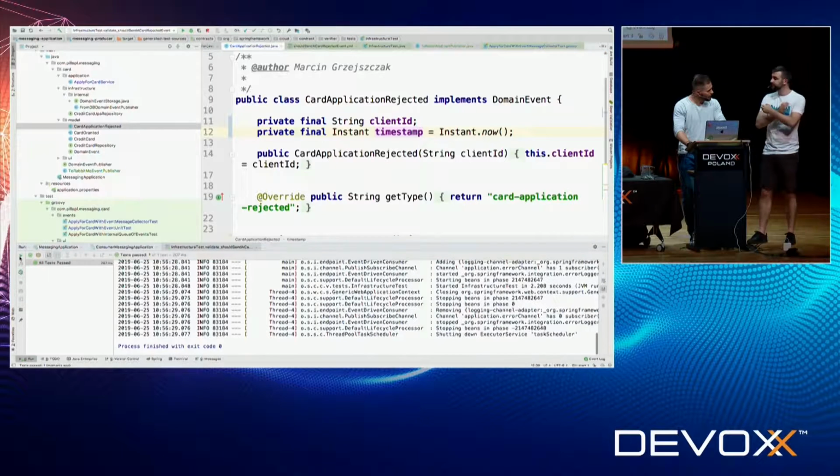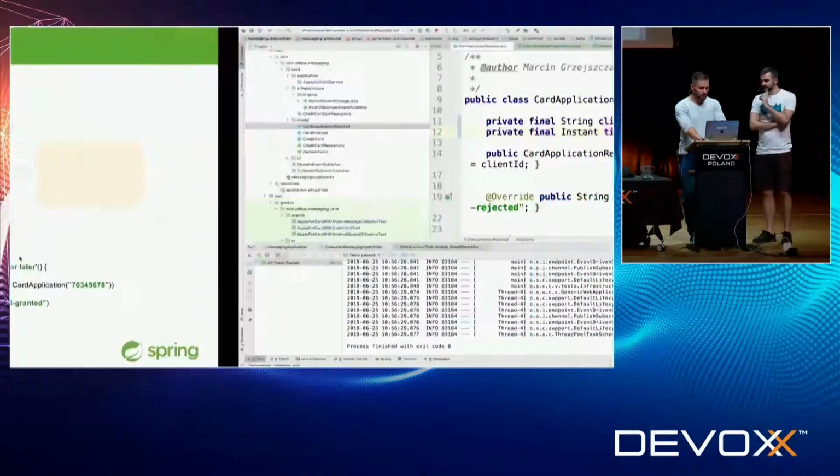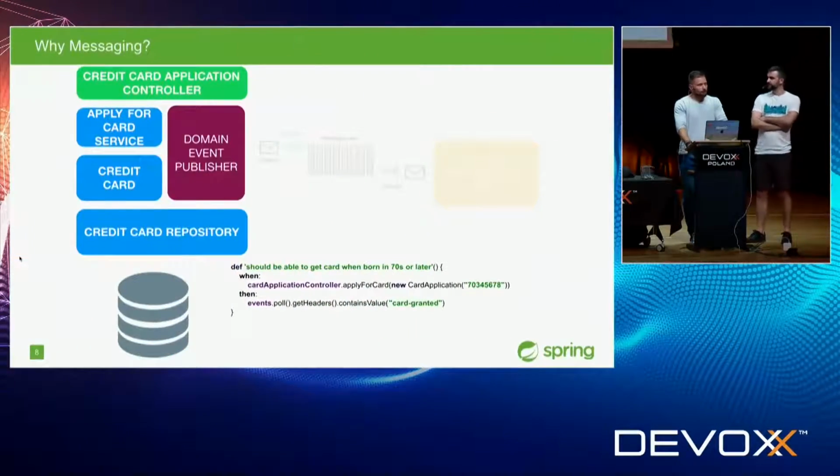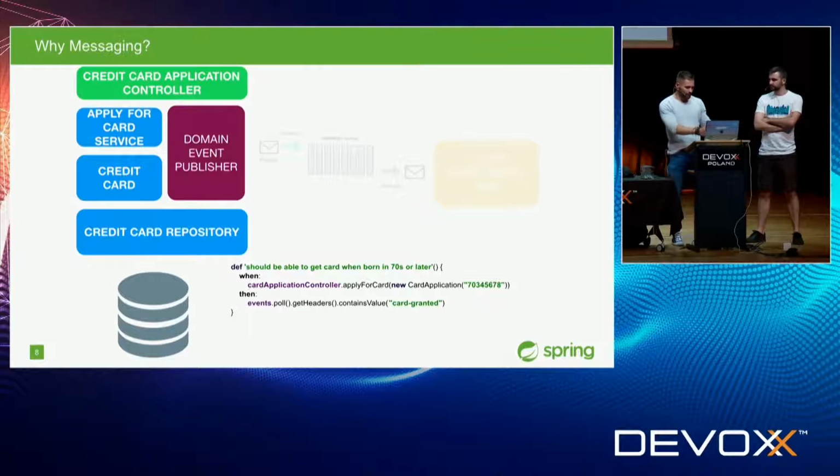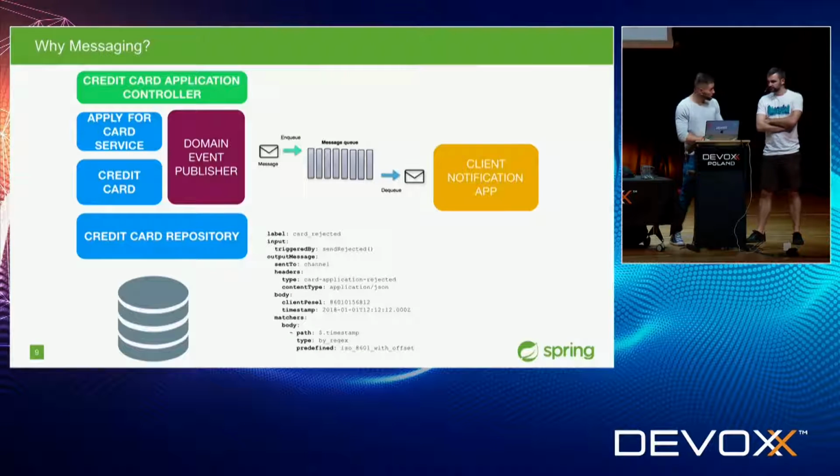Great. Nice. Now it works. So actually, I can check if the payload is correctly serialized. Payload, headers, and whether you've sent the message to the proper destination. So not only have we tested the left side of the communication, but we can also make sure with contract-based testing that on the wire we have a proper payload, body, etc.